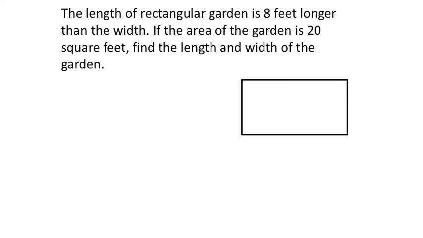I really don't care if it's proportional, but here's what we know: the length is 8 feet longer than the width. Right off the bat, I can write a little bit of an equation based on the words it gave me. The length is the same as taking the width and then adding 8 more to it, okay? So everything is in relationship to the width. L for length, W for width. Over here, this is my width, and this is my length.